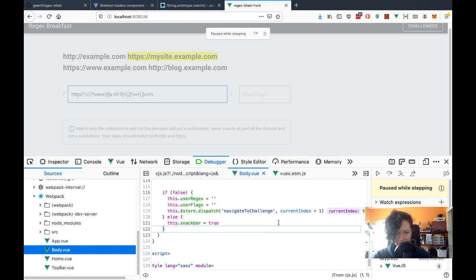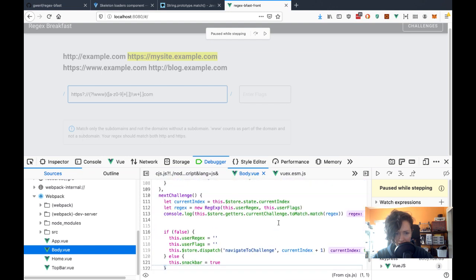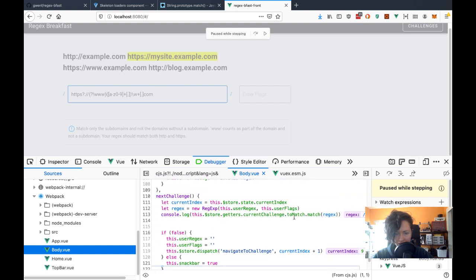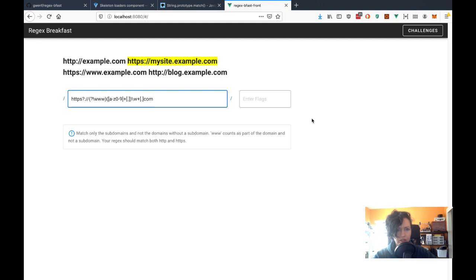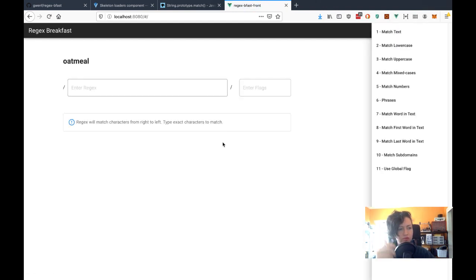Here. Current index is 9. So this is actually the old code. Let me try refreshing that. Showing the text. Element showing the text.